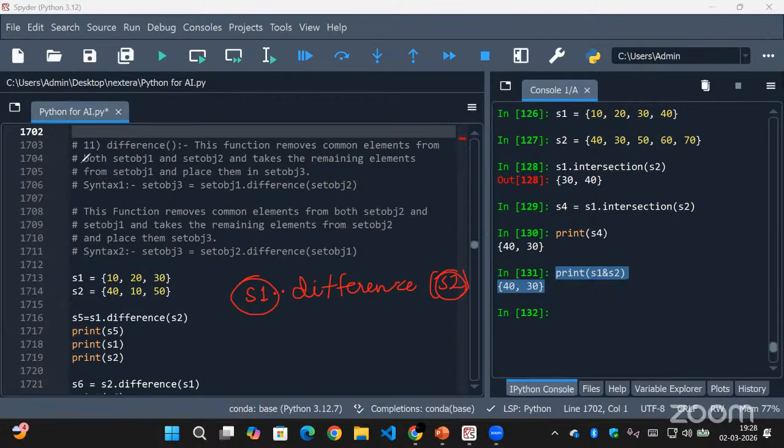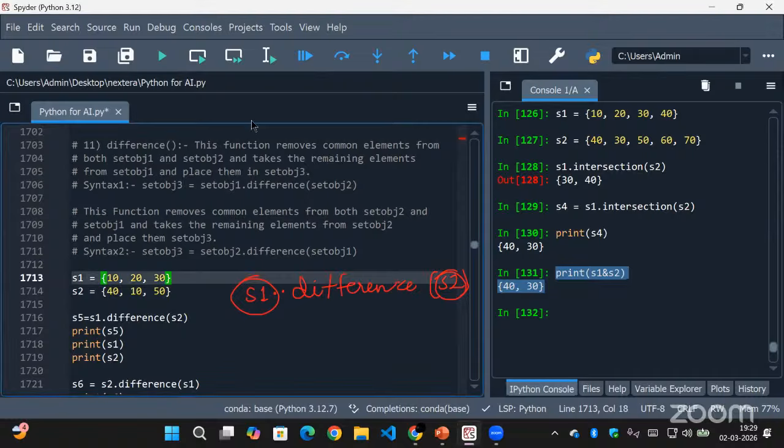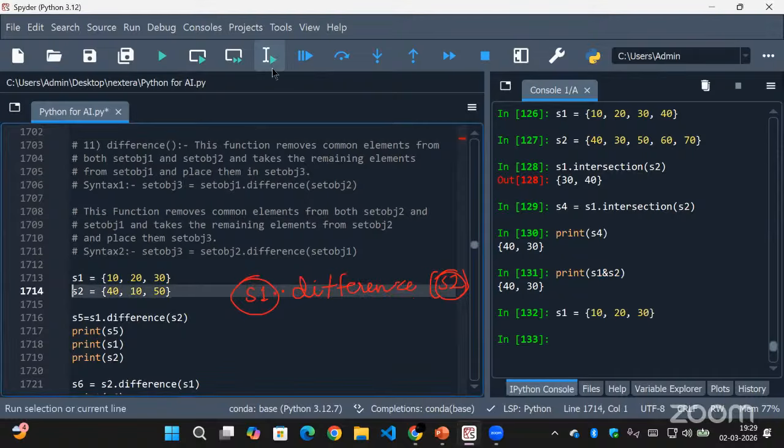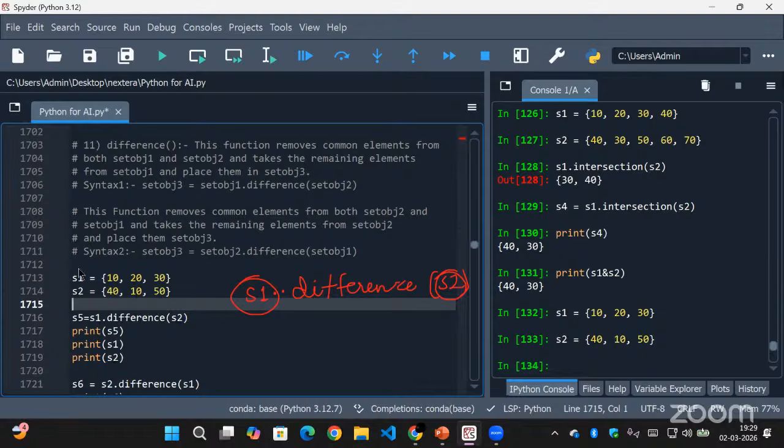So here, let me perform the code. S1 consists of 10, 20, 30, and S2 consists of 40, 10 and 50. If you see, what it will do is, first it will check. In S2, there is a 40. It will check with S1. There is no 40, right? So it will ignore this.